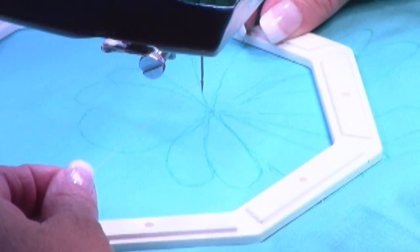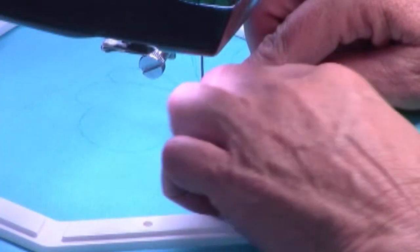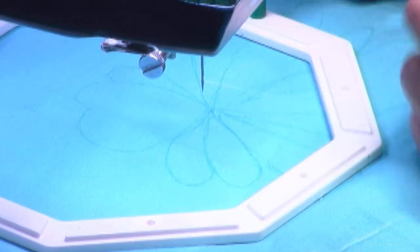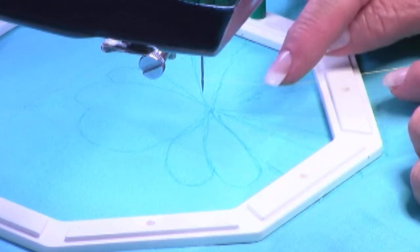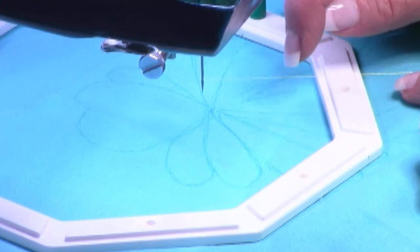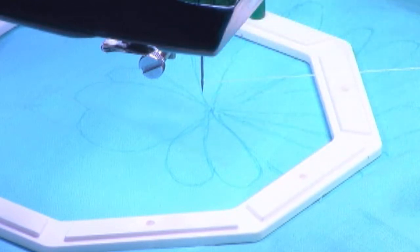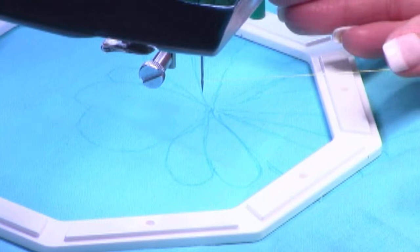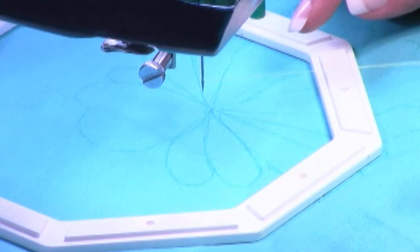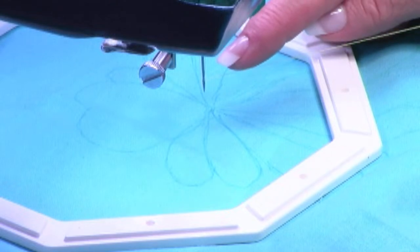I can pull my thread and you can see I'm holding it tight. Let me see if I can do this so you can see what's happening. I pull the thread. If I could mark it, then you would see that. Absolutely, I'm pulling it. It's sliding through the needle and the needle is not deflecting. Once you lower the presser foot, it engages the tension discs. They close on the thread. And now the needle, if I pull on it, see how it's pulling the needle?